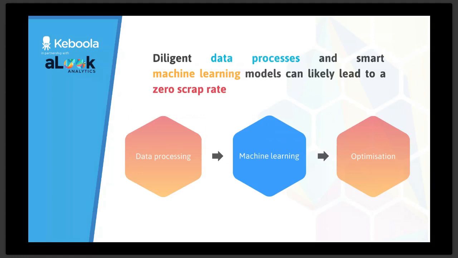So our solution is starting with the diligent data processes, because you need to combine data from different sources. I'll talk about this in a minute. And then we applied smart machine learning models, and followed by optimization tasks that are looking for the optimal solution, optimal setting for the machine, so that the scrap rate is at least as minimal as possible. And potentially you want to find the holy grail of manufacturing business, which is zero scrap rate, because when you are not producing anything that is bad, you are just in Valhalla, and everything works amazingly.